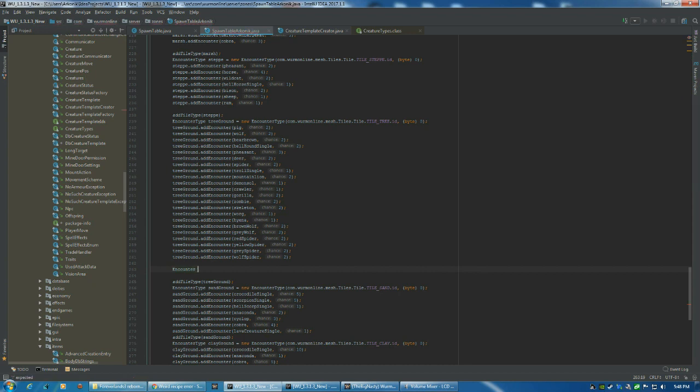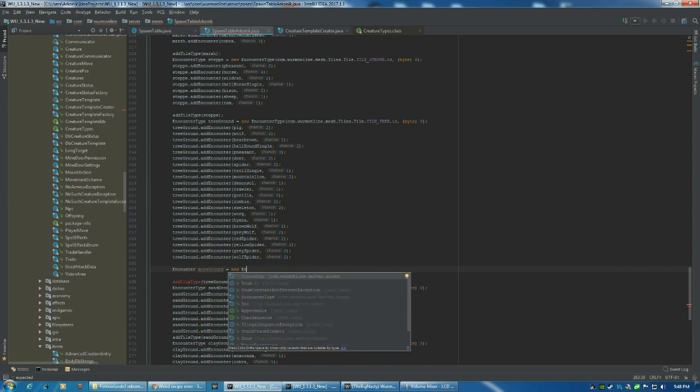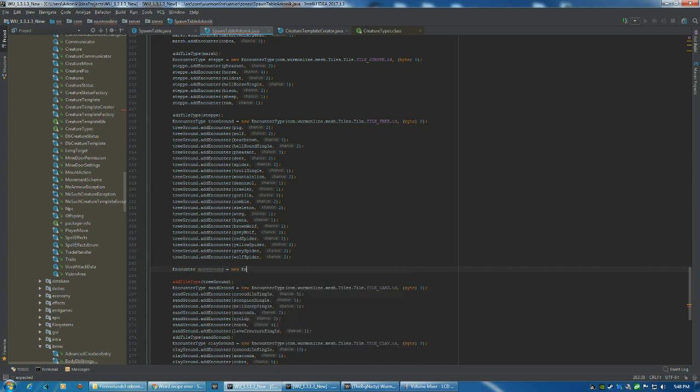encounter, and we'll call it moss ground, and we're going to have it equal a new encounter type, and we're going to have it equal, let's see.